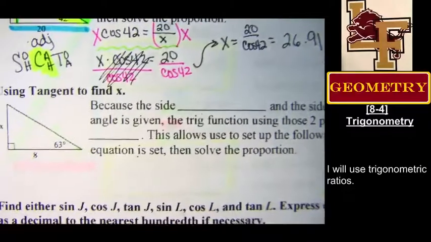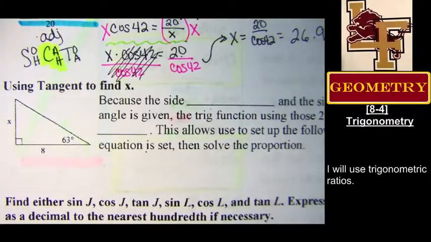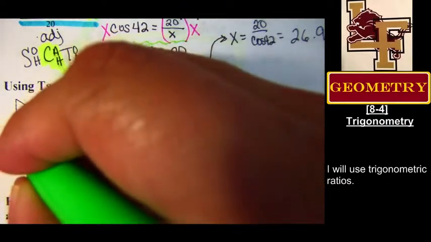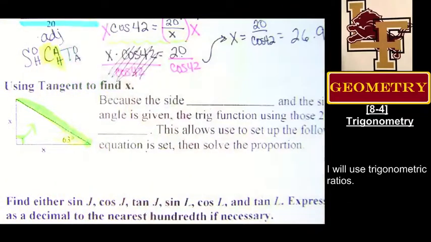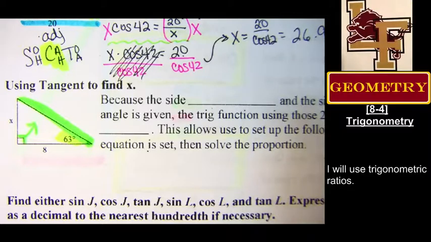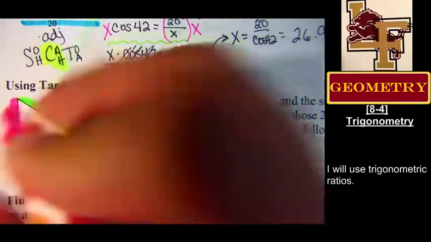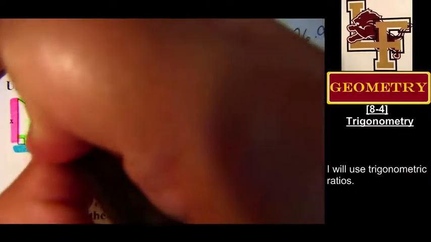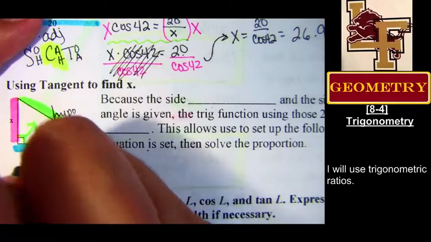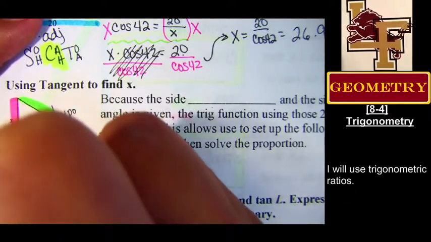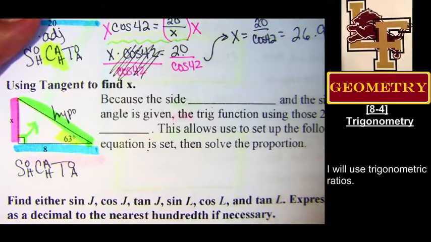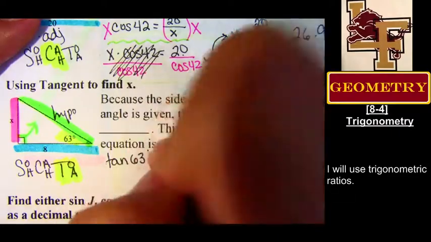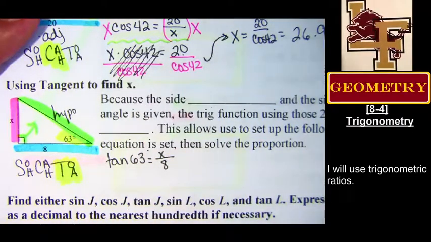Let's set up the last one. We've been given one of the acute angles in a right triangle. Here's the right angle, which means there's the hypotenuse. What is the measure of the side opposite the angle we've been given? X. Very good. It's our unknown. What is the measure of the side adjacent to the angle we've been given? 8. I have no information about the hypotenuse at this time. So as I'm looking at my trig ratios, I want to figure out which is the only one that doesn't need hypotenuse. Which stands for? Very good. So let's set up our equation. The tangent of the angle is equal to the measure of the side opposite it divided by the side adjacent to it.